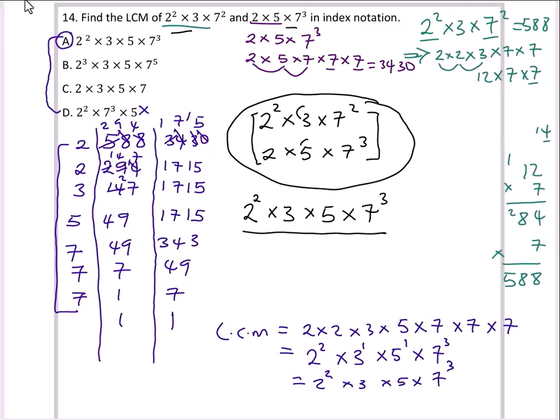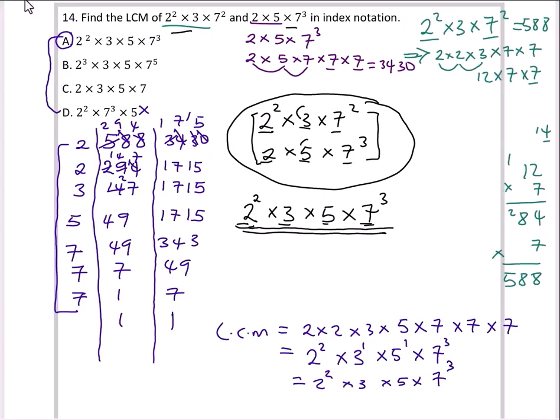Now this method is very, very easy. Whenever you are solving for LCM and you have index numbers, just use this method. What did I explain here? I said you pick all these values. Once you arrange them, take them in ascending order. Make sure that every value you have here is represented in this ascending order. So 2 is here, 3 is here, 7 is also here. Now if you come to this place, 2 is here, 5 is also represented, 7 is also represented.